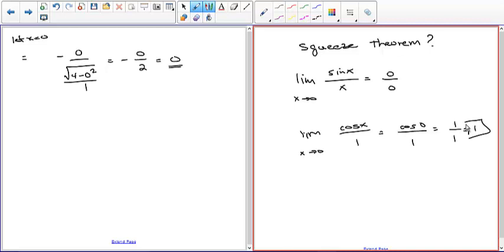Another thing, why does it go to 1 even though the ratio is indeterminate? Because when x is small, the sine of x equals x when x is in radians. So we've used that a lot in physics.